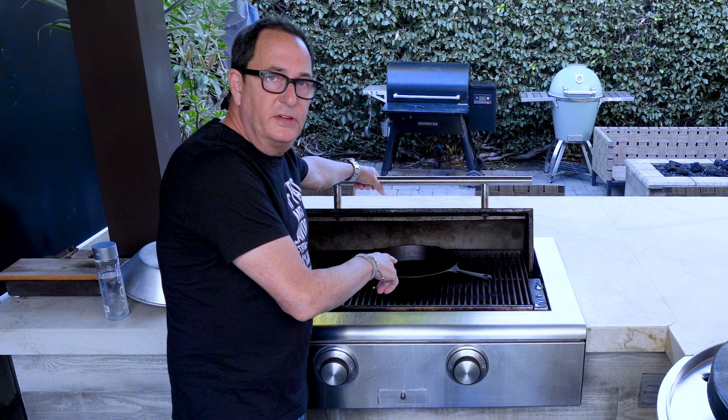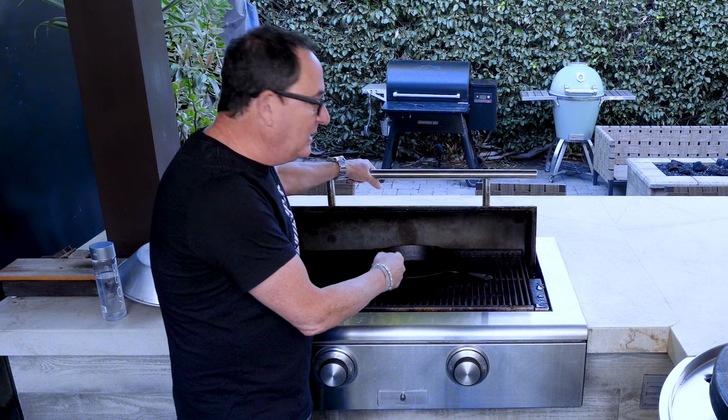Sam the Cooking Guy, 12-inch cast iron pan, heating on the grill behind me because the steak, the beautifully aged prime ribeye, is about to come off. I think I said 130, I'm gonna go 128. Just a little, I wanna keep it a little bit more beautiful pink inside, red inside, something like that. I think I can go get it.